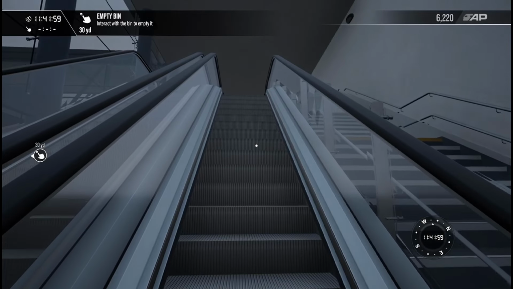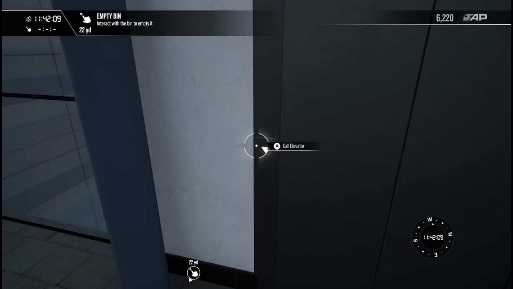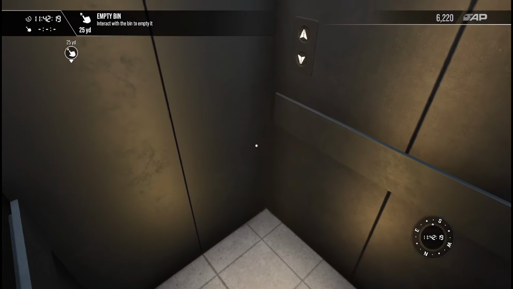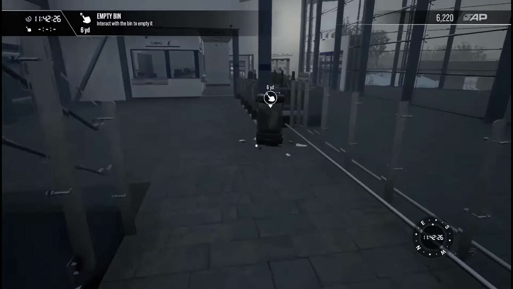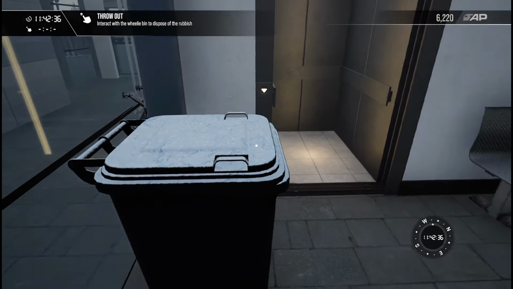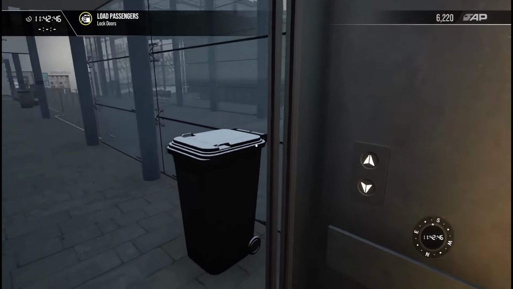Nice. Ooh, working escalators. Why not? Get out of my way. Take the lift down. Ooh, that was a bit glitchy, wasn't it? So we get this. Don't know why it's covered in snow. Must have a leaky roof. And we're taking that here. Really nice. Right, let's take the lift back up again, because we can.